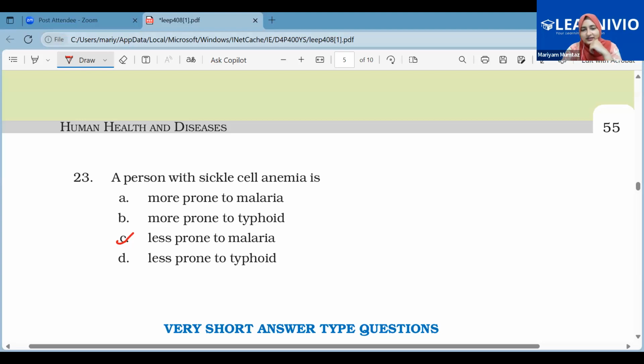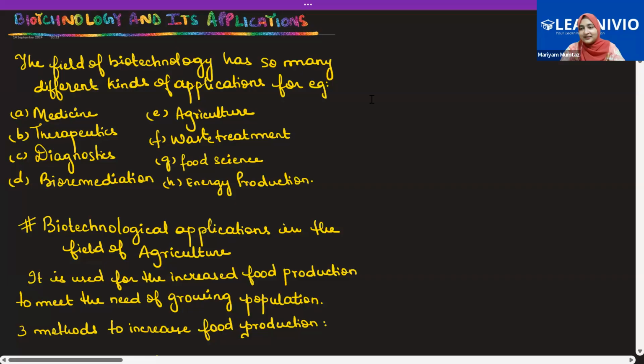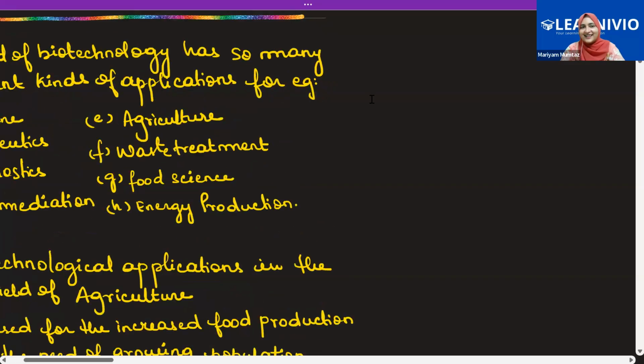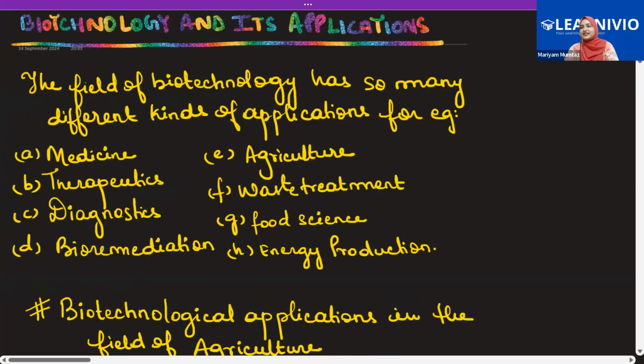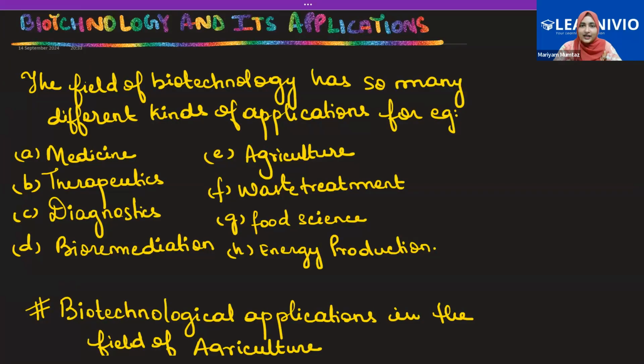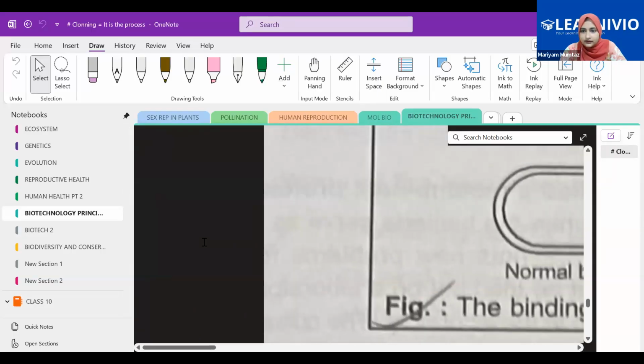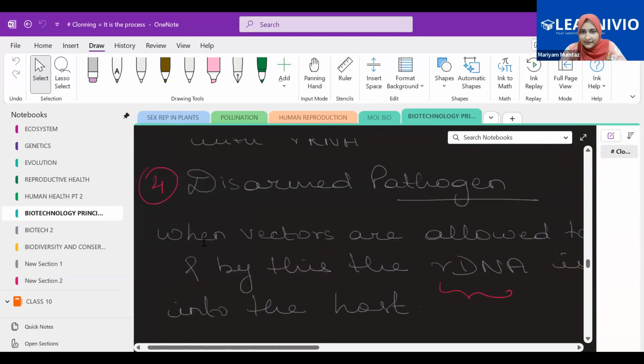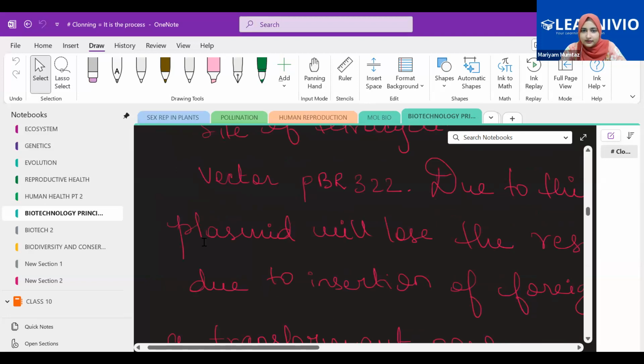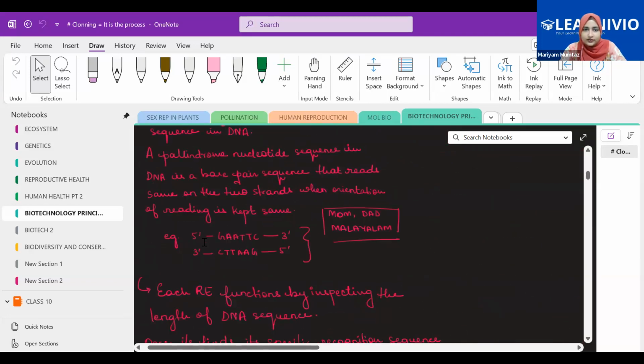Some of my notes are so nice. This is the second biotech chapter. You see the notes, how colorful. Yeah, ma'am, did you use that sparkly? Oh, yeah. Okay. This is application. This is not what we are going to start today. We're going to start with the processes and stuff. Okay. This one is not as bright and shiny. This is also low.